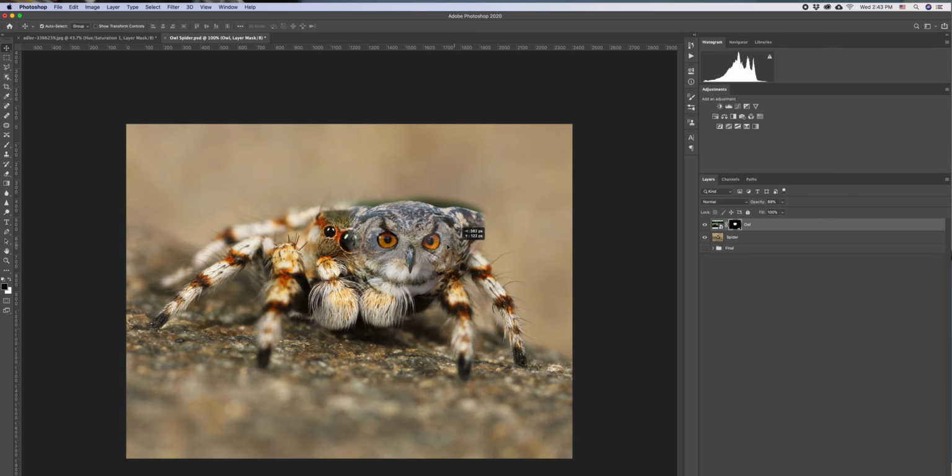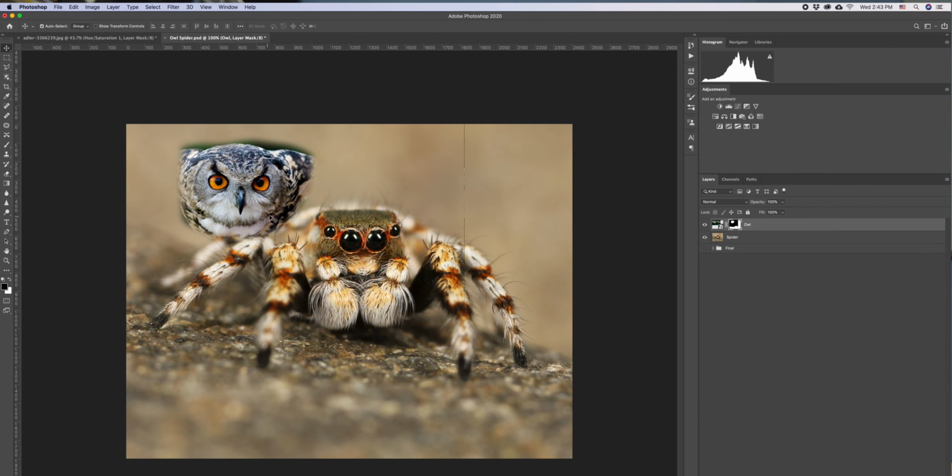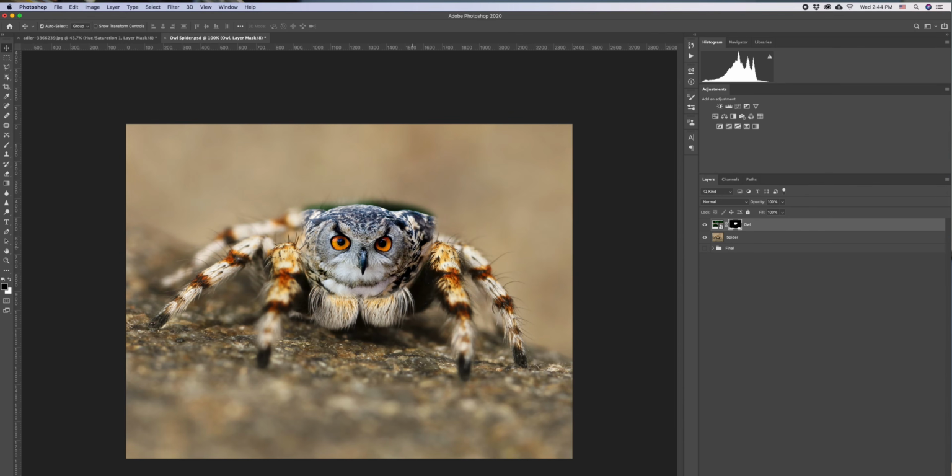this guy. You can see this black line of feathers right here. So I kind of want that to sit right about here so that it's kind of a natural transition. Now the great thing about this photo that's gonna make this edit easier is if you notice how blurry the background is and how shallow the depth is on this image, it's gonna make fading the edges of this owl and blending it into the spider that much easier. Let me show you what I mean.